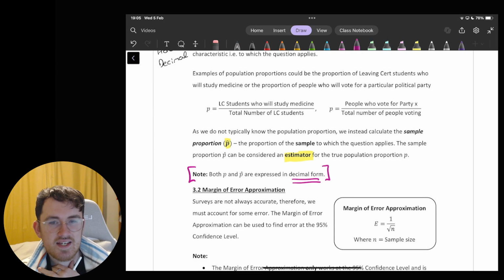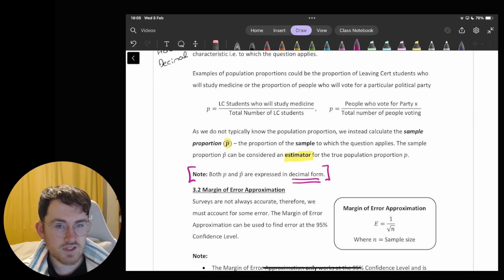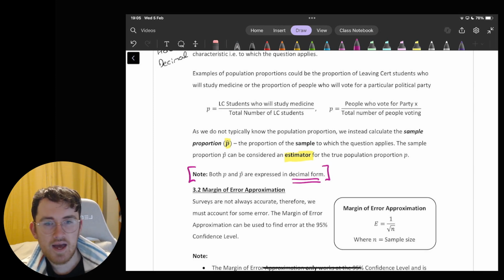Naturally enough, if I take a sample, based on what we've said, and I'm sure you should be thinking that for yourself, if I ask every Leaving Cert student in the country who's going to study medicine, that proportion is likely to be quite different to if I just asked one particular class of Leaving Cert students in a particular school. Because you could have a school where everybody wants to study medicine, you could have a school where nobody wants to, or a class where there's more or fewer people than normal who want to. So a sample is never going to be completely indicative of the actual population. So there's always a possibility of error there.